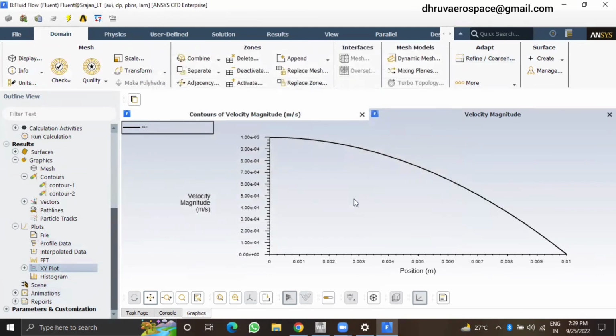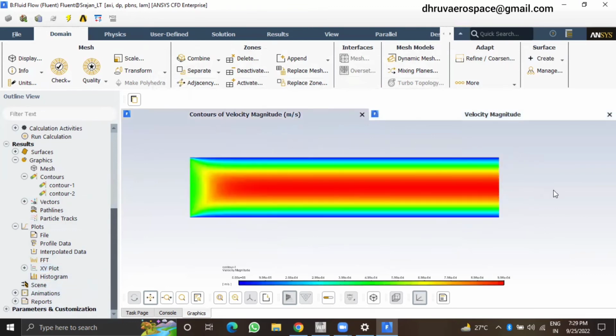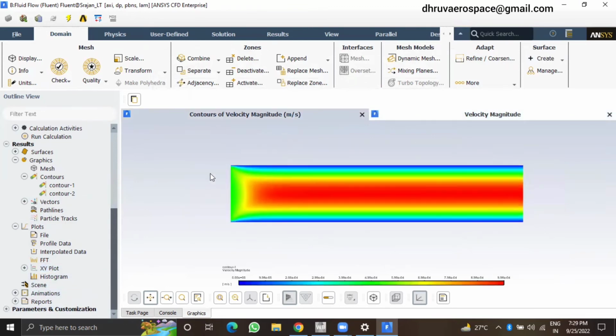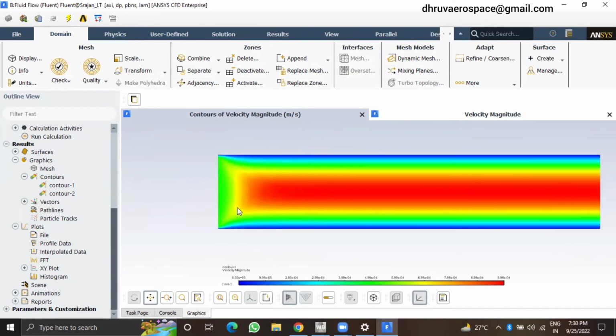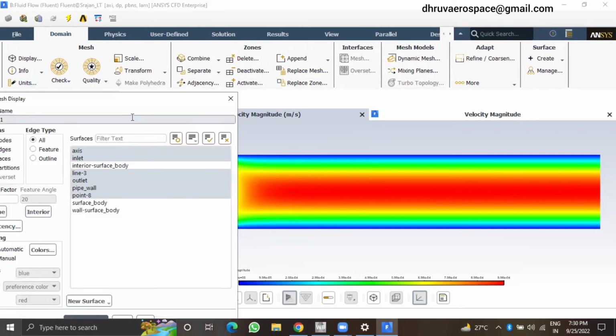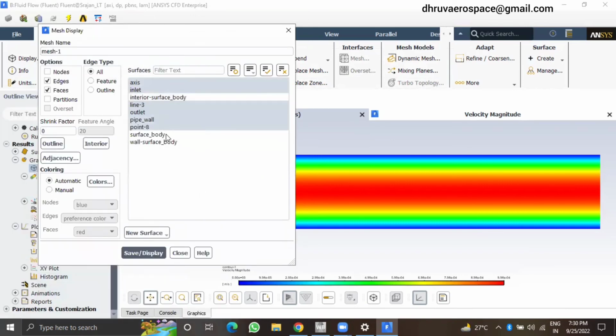Next, what you want is the average that I was talking about. But firstly, we will check this scene as well. You see this contours. At one time, we can either plot contour or vectors. Suppose we need two things at once. Like on this contour, say I want to show the mesh as well, whatever mesh I made. To do that, firstly you need to create the mesh. It won't be displayed by default. So go to this mesh option above the contour.